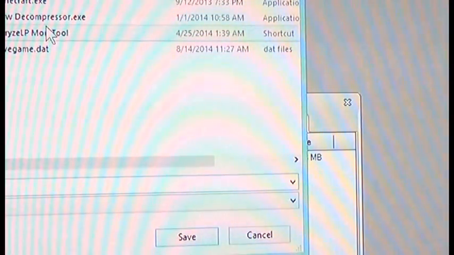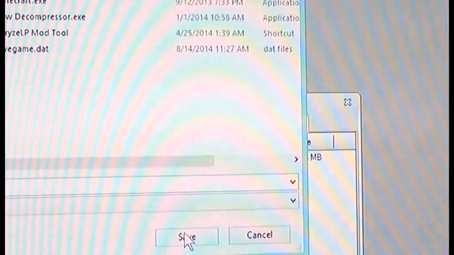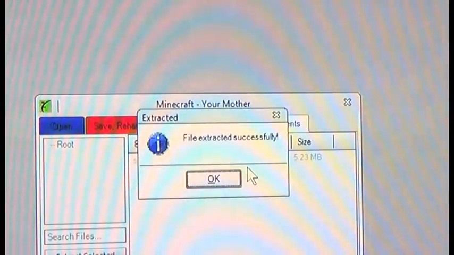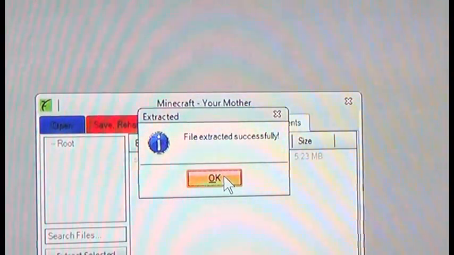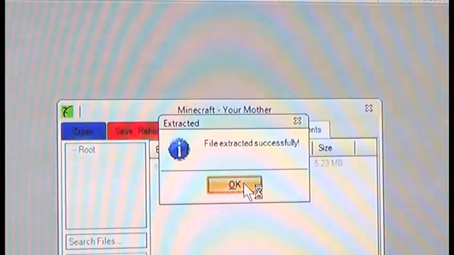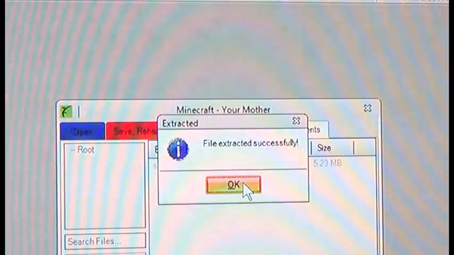And what I usually do is put that game save in the same folder as all my modding software, not equipment, I'm like half awake. I always tell it to replace the file, unless, of course, I'm experimenting, because I keep my original save on my hard drive. I just make a copy onto the flash drive, so don't screw yourself. Always have a backup.